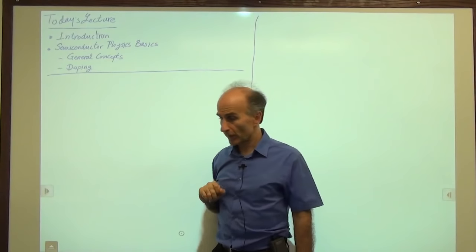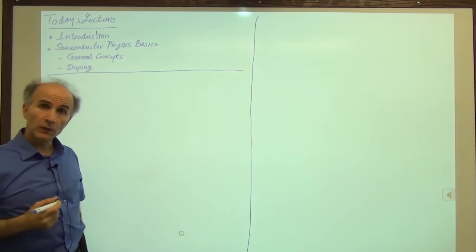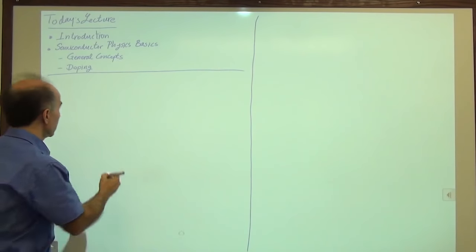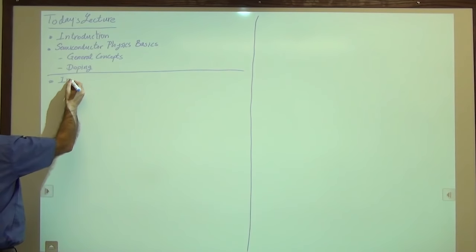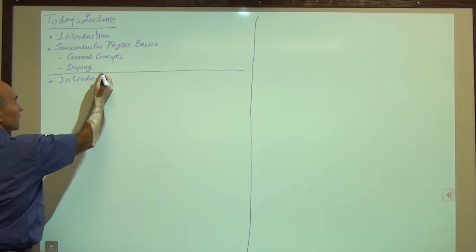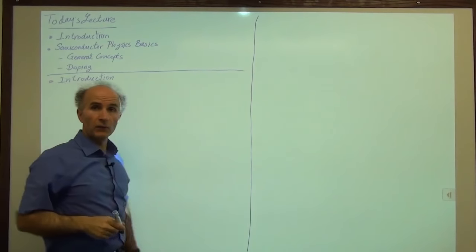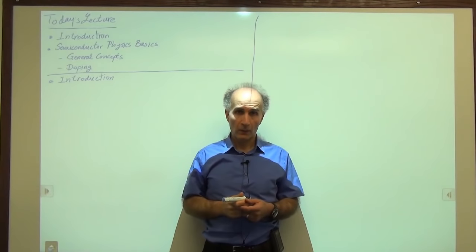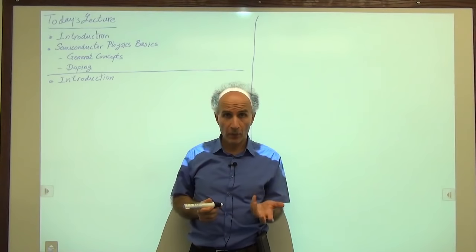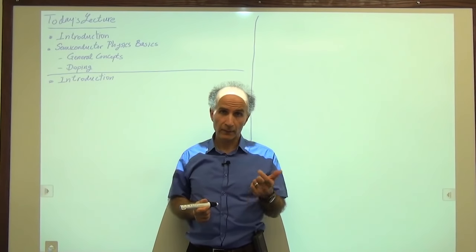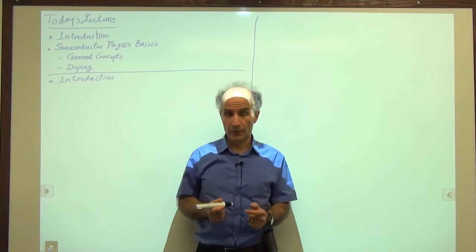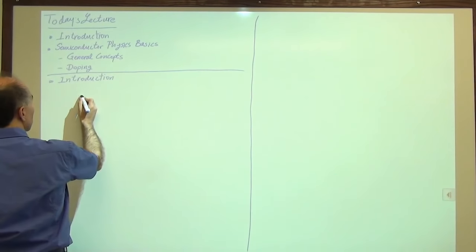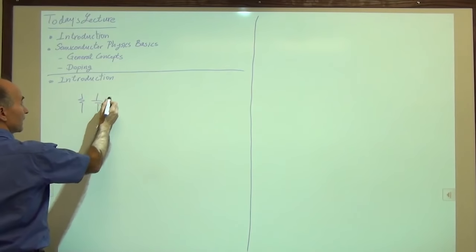All right, so before we go there, let's just take a look at what we learned in basic circuit theory and what we are hoping to learn in this course. So, in basic circuit theory, we learned, of course, circuit theorems, KVL and KCL and Norton equivalent and Thevenin equivalent, etc. But we also had a few devices, a few components that we could play with. Resistors, capacitors, inductors, maybe transformers. But they were very few in number. So we had only resistors, capacitors, and inductors.